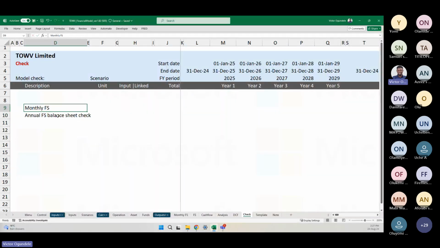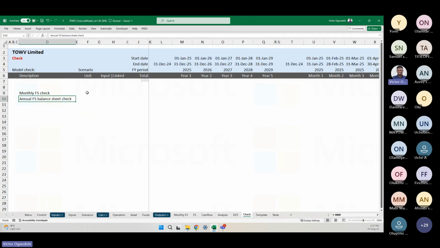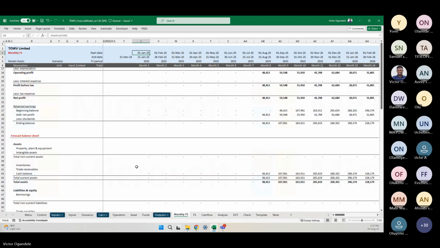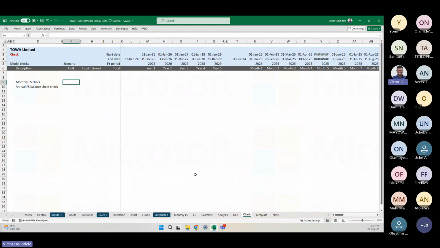It's always good you create all these checks at every point, so that you don't need to stress yourself going to the balance sheet to check if it is balanced or not. So in my monthly financials, I come to my balance sheet check. But let's leave that. We can come back to it.